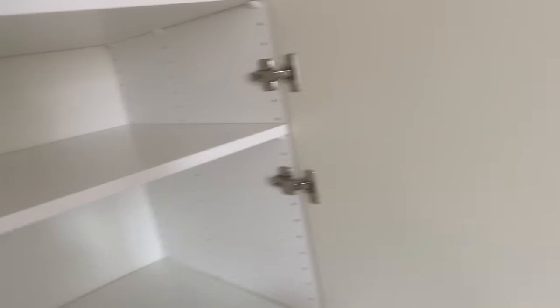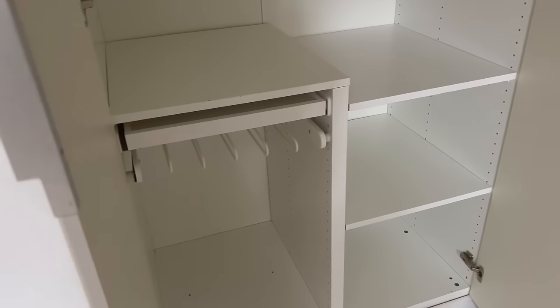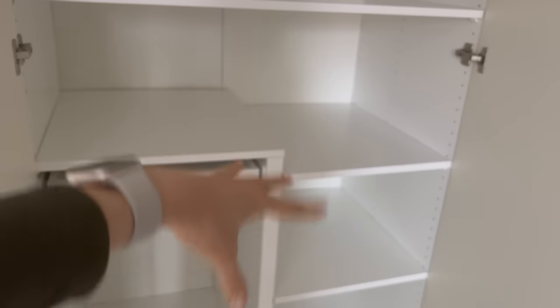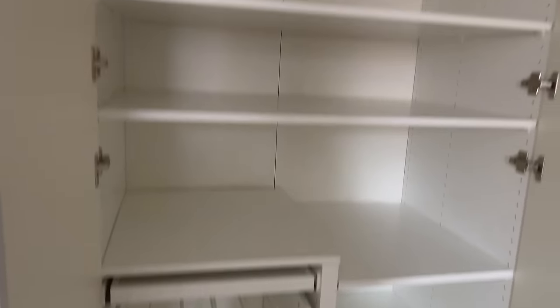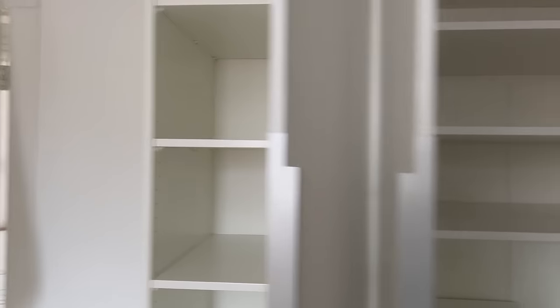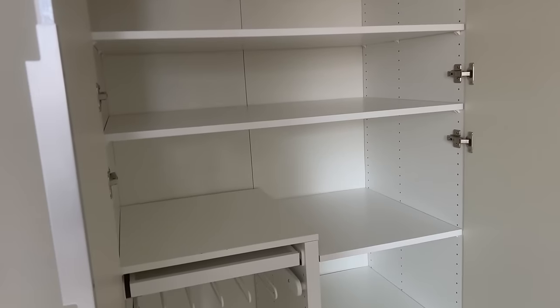I finished putting all the shelves in last night — such an awful job. I was going to fill them last night but I thought it would be better to do in daylight so I could also film it. I left one section where maybe my sewing machine and stuff can go, and fabrics or extra blankets can hang there. I'm going to store a lot of styling accessories in here. Some of this is going to be shared with Chris — initially I was thinking this side would be all my stuff, but we'll see what happens.